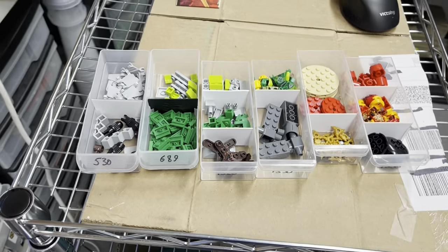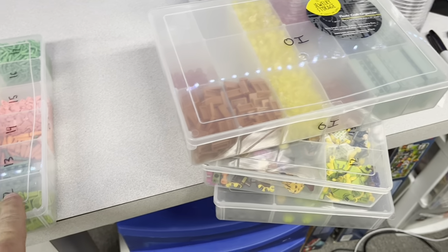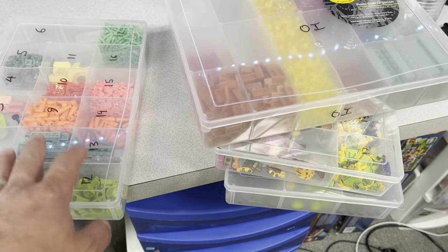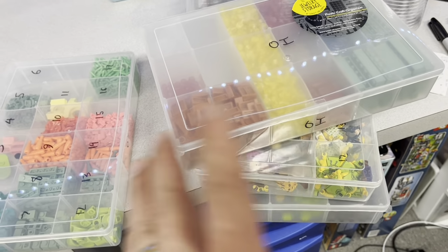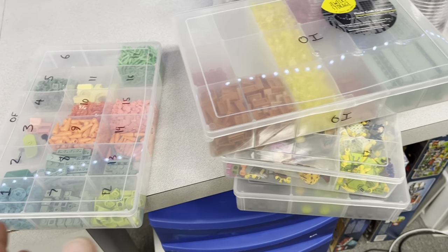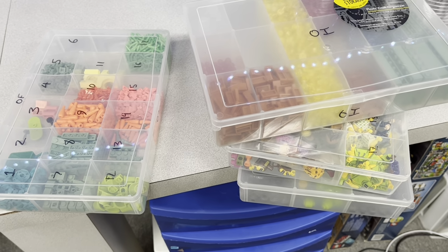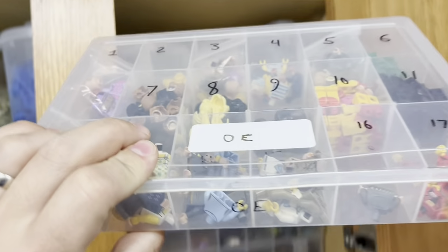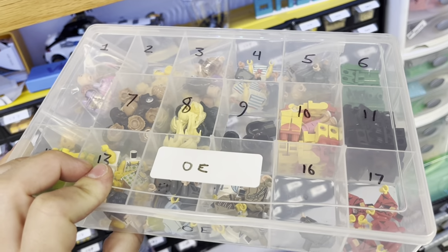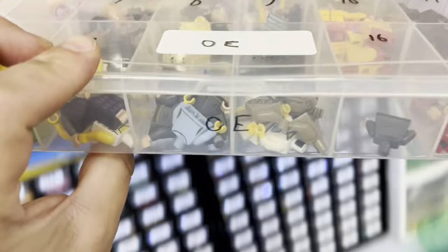Then I'm going to go ahead and, some of those parts that consolidated were in some of these bins. So I'm going to take these organizers and take the parts from them and switch them over to drawers just to get them out of the organizers, a little bit of a quality of life fix for the store. So that's next on the list. Okay, so the only organizer left here with new parts is this one, since it got all the minifigure parts. Seemed to make sense to leave those in the organizer.